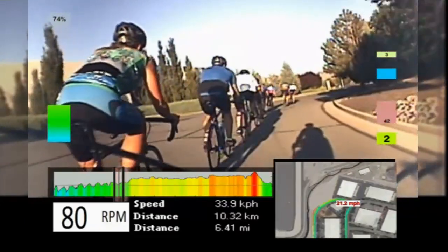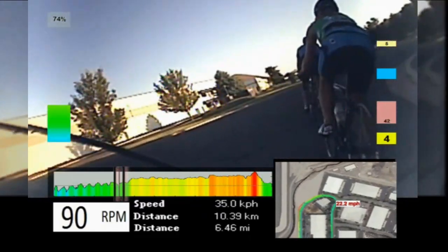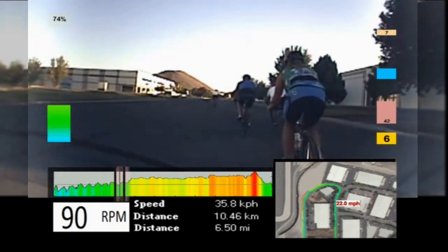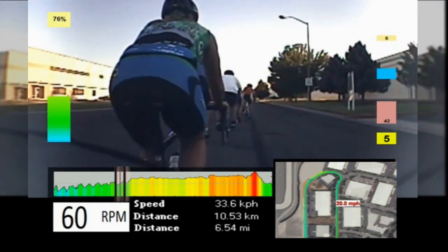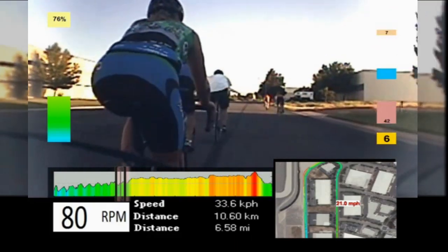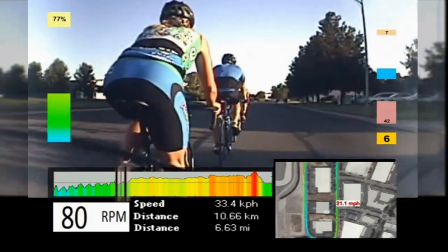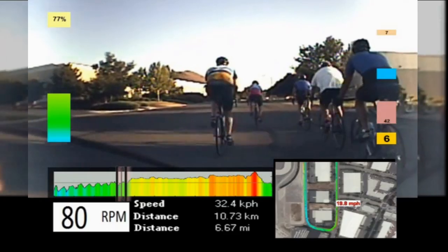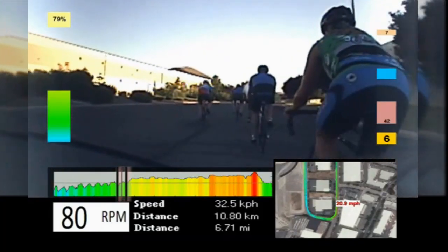And so we change our position behind the rider in front of us constantly throughout the crit. It's never the same place twice. And now we've got a crosswind from the right, and we're going to echelon a little bit to the left of the cyclist in front of us. And those buildings to the right, they provide kind of a barrier. So we'll intermittently have a headwind, and then we'll come between the buildings, and we'll see a crosswind again. And so it's always changing, and you're always fishing for the perfect spot or the best spot. Sometimes to the left, sometimes to the right, sometimes immediately behind. And learning where that wind is can help you win a race.